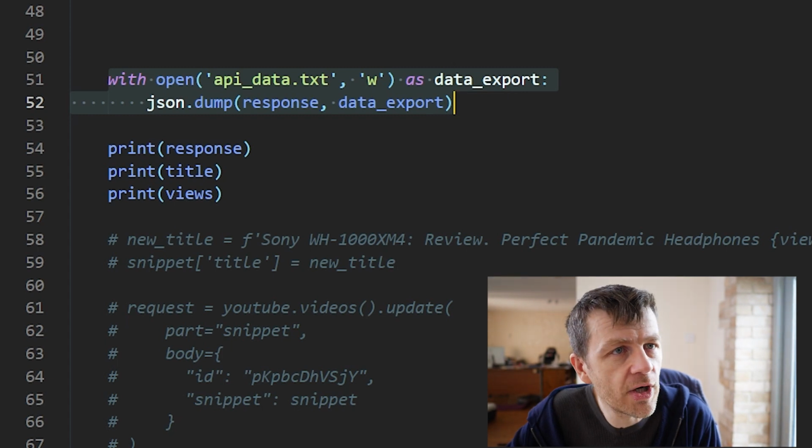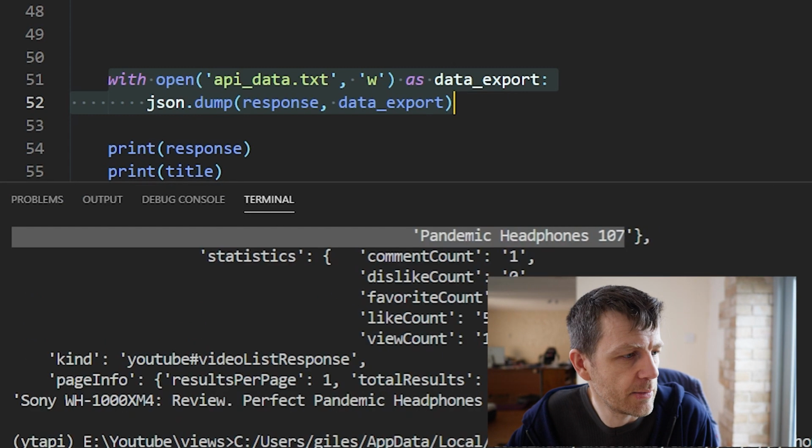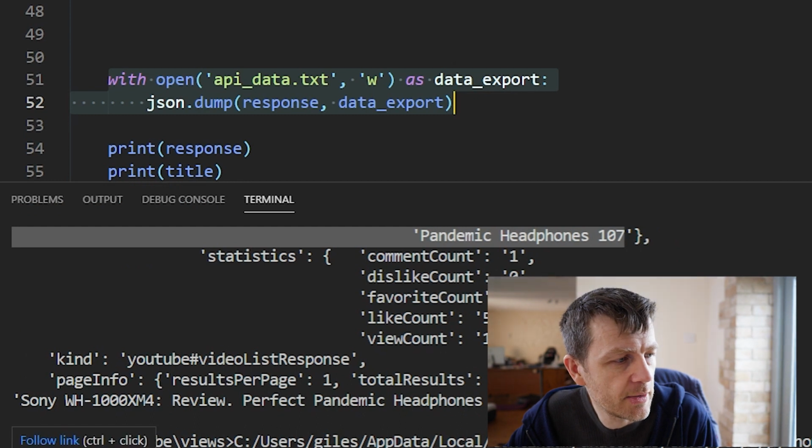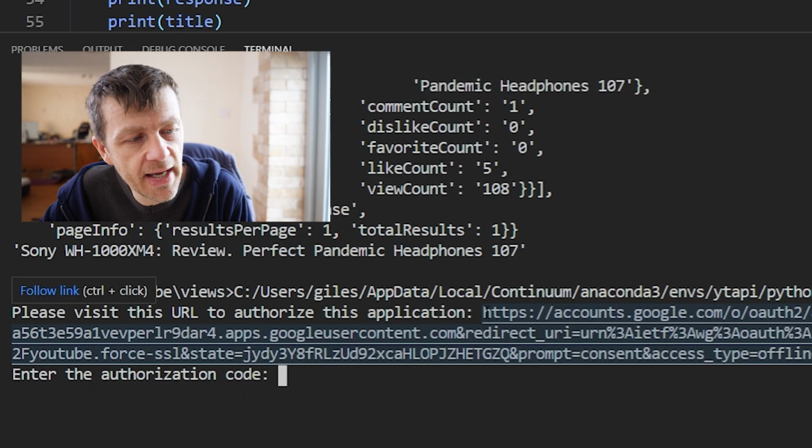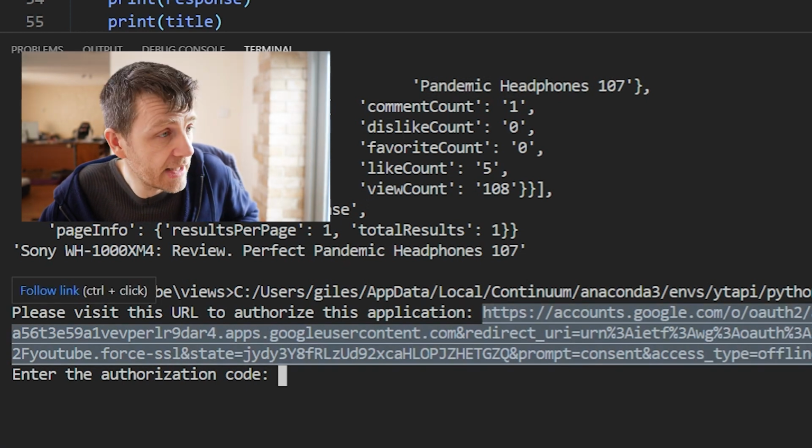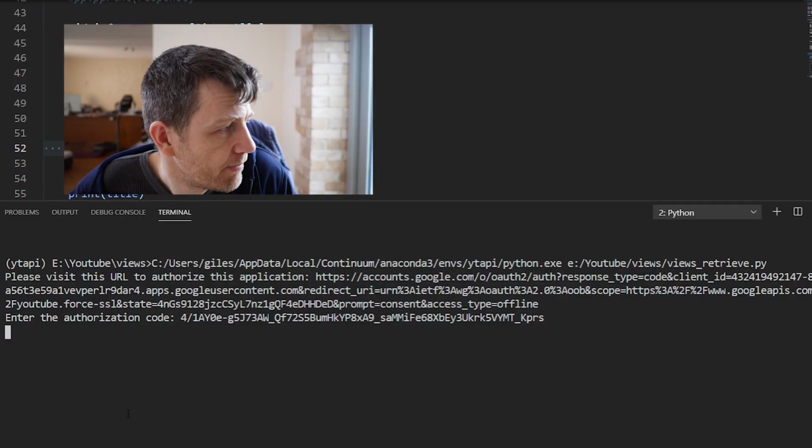So if we now run this and see what happens, here we get this URL that we need to copy and paste, or you can control click it. And if we go here, you'll see what it does. So I'll click on this here and we'll paste this into our browser. And this is the authentication process that we have to go through, that is being driven by the stuff that we set up at the start of the video. So if we click through this now, we can allow that. We will get a code. And if we copy that code and put that in, what do we get?